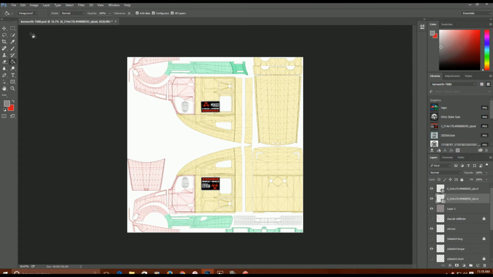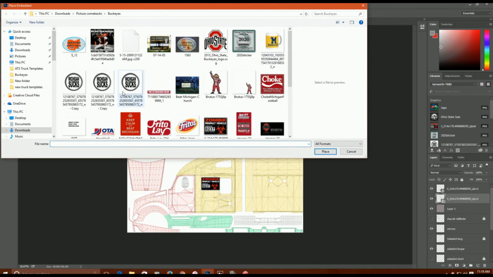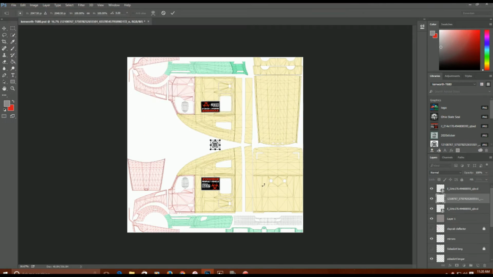Now, easy peasy, do as many of those as you want, place them wherever you want to. The hood, top of the sleeper, back of the sleeper, bumpers, side skirt. One thing I will show you here is the difference between a PNG file and a JPEG that's been worked on in Paint.net. So what I'm going to do here is move this one here.